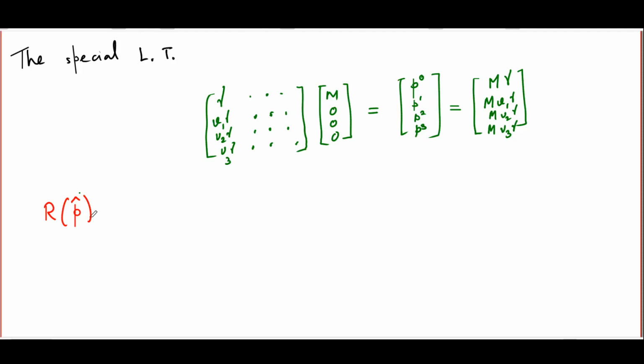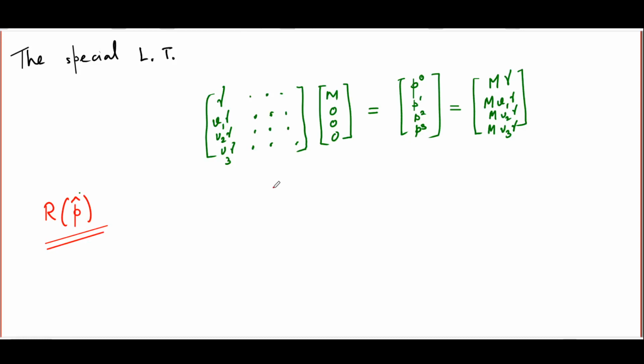Now this particular rotation can have a degree of arbitrariness in it. After all, we could start with a rotation about the z-axis, any rotation whatsoever, then carry out whatever rotation you have found, and then also carry out a final rotation about the new p hat axis. That also will carry the 3rd axis, or the z-axis, into the direction of p hat. Later on, we will have to deal with a standard version of R of p hat when we talk about massless particles. But as we will soon see, the precise form of R of p hat doesn't matter as long as it does our job, as long as it carries the z-axis into the direction of p hat.